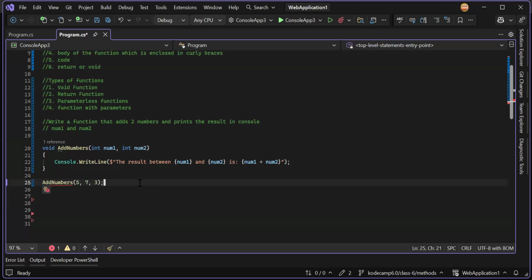All right. So that's why we're having that error. So the number of parameters there must correspond to the number of arguments being used, or else it's going to give you a compile error. So that's it.